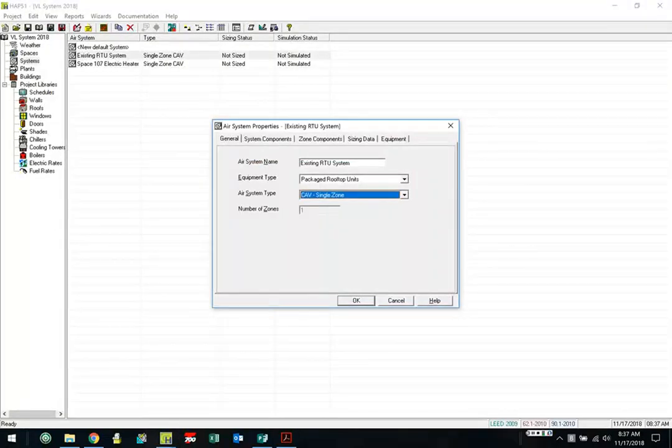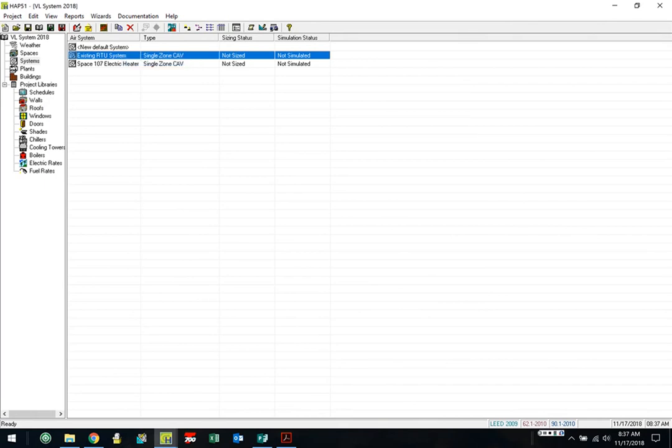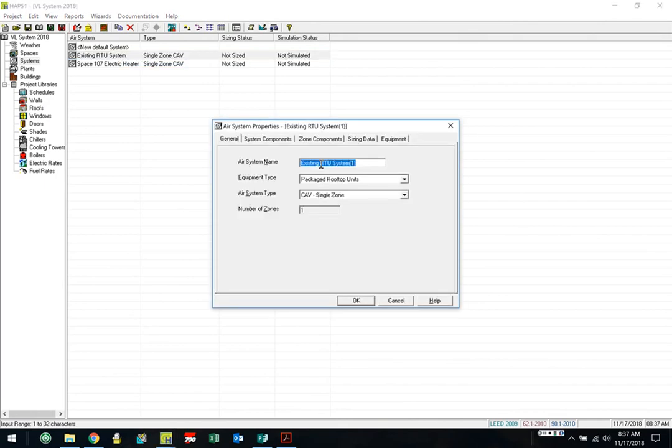First thing we're going to do is I'm going to hit cancel here, and I'm going to make a new system up. And I'm going to make it a VVT. Now, we already know we're going to use this existing rooftop. So I'm going to right click on it, duplicate it. And I'm going to rename this, and I'd recommend you do this with all of the systems that you're doing, all three of them. I would go Med Center VVT System.